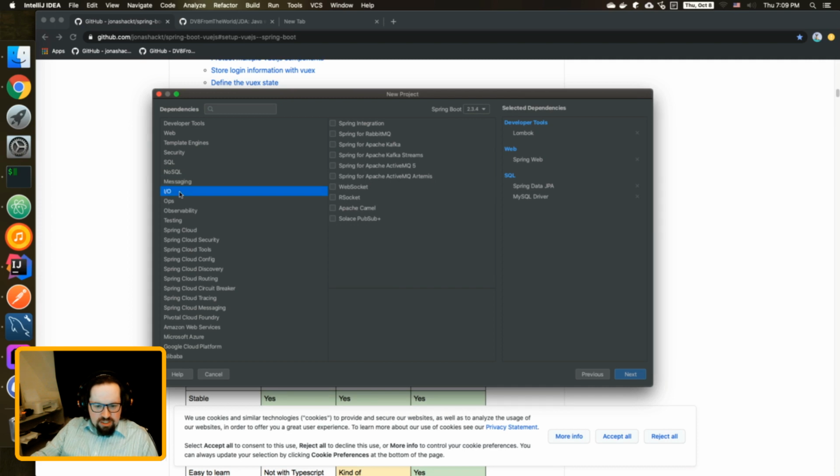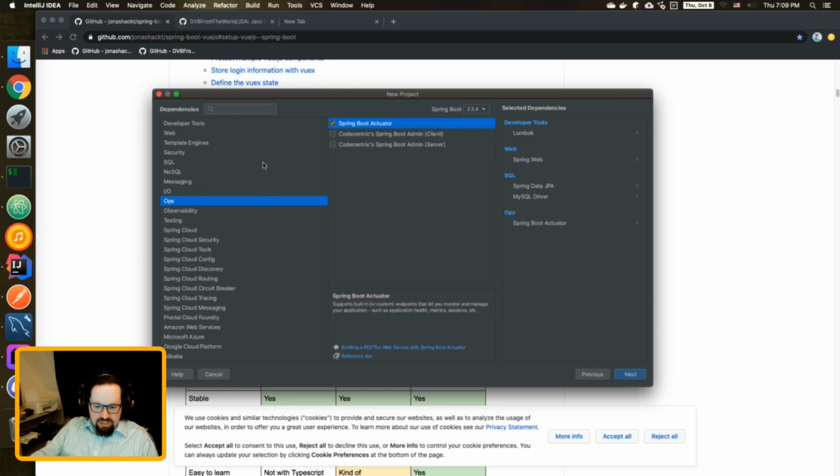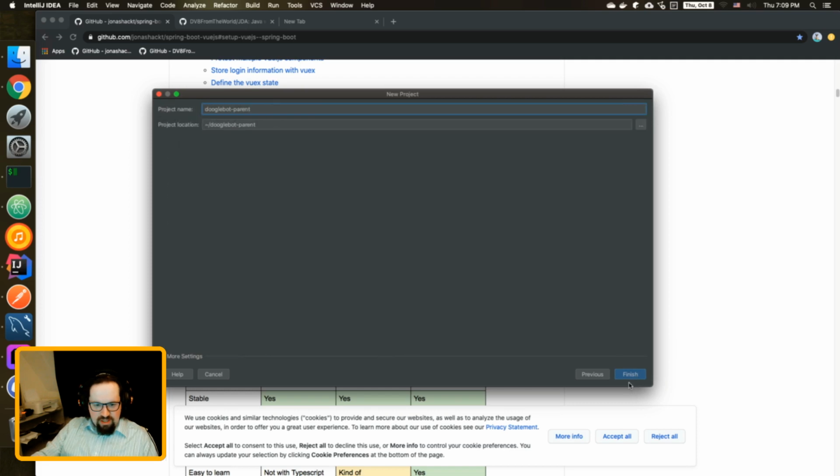And then let's just take a look real quick in one of these menus. Aha, Spring Boot Actuator. This just gives us some monitoring endpoints and things like that to check the health of our application. And really, the rest of this is stuff that we're not going to need today. And so, yeah, we're going to leave it as is. And that'll be fine.